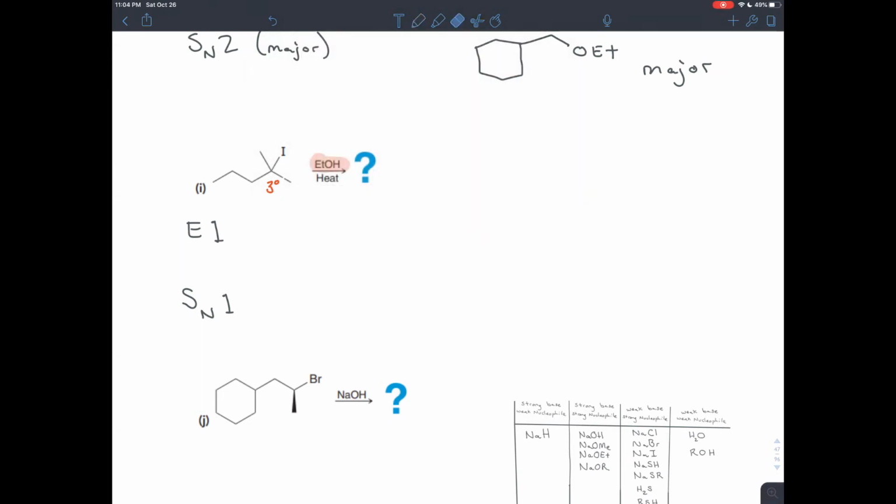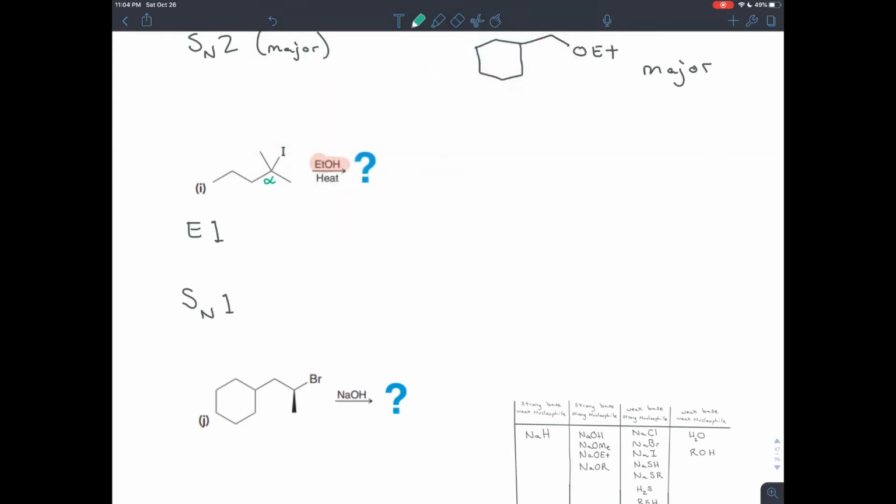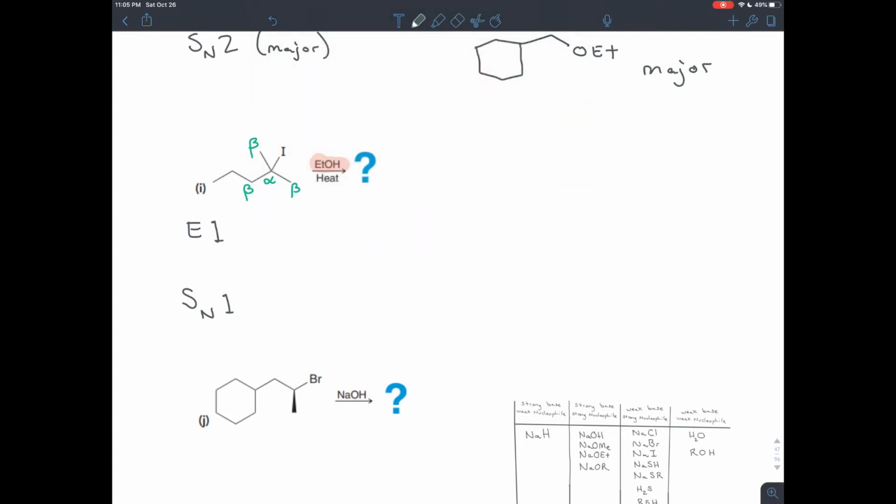So for the elimination reaction, the carbon that has the leaving group on it is the alpha carbon. Any carbon next to that is the beta carbon. In an elimination reaction, you form a pi bond from the alpha to the beta carbon, so long as the beta carbon has a hydrogen on it, which all of these do. So you can imagine for the E1 reaction, getting 3 different products. And you'll see in a second that it's only 2 different ones, but at first it would look like the double bond can form in 3 different places.